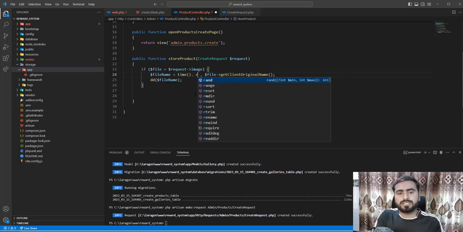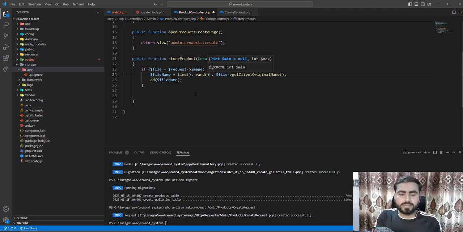To avoid this, to avoid generating the same name, we will also add another thing here, a rand key, right? So this will also generate a unique word, and then this will pass an image, right?